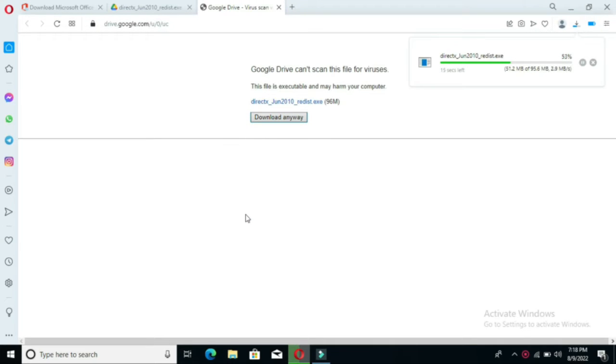Whenever you want to download the file and you want to save your file from the file explorer, either it is a document, a download, or anywhere you want to save.